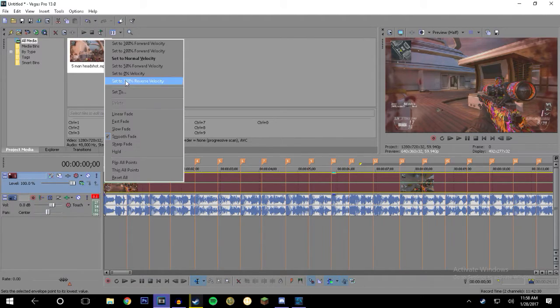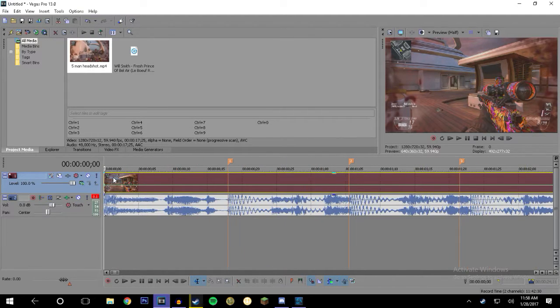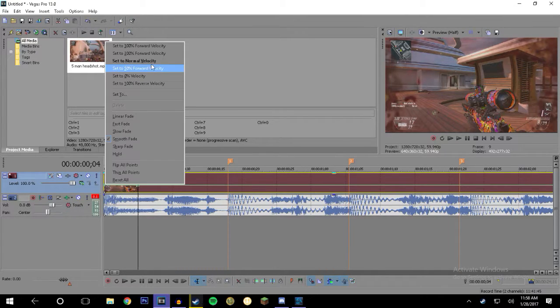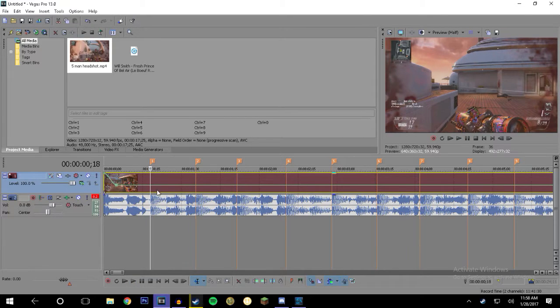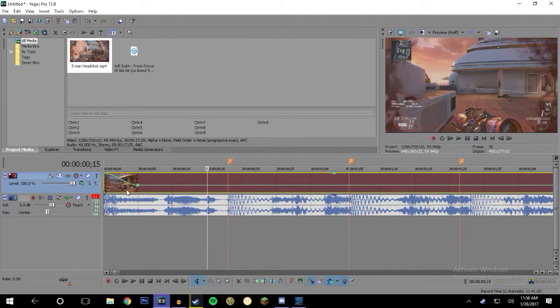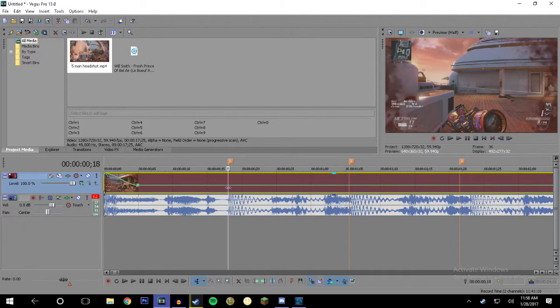After you do that, you're gonna want to right click it and click 50%, the first point at the very beginning. And then about 3 or 4 frames in, you want to double click on it, and that'll give you this green box. That's a velocity point. And then you want to right click the one at the beginning and select 300%. And now we can move this clip up. And yeah, that looks good right now. It'll look way better once we get through the whole thing.